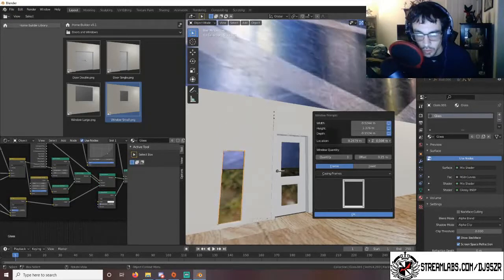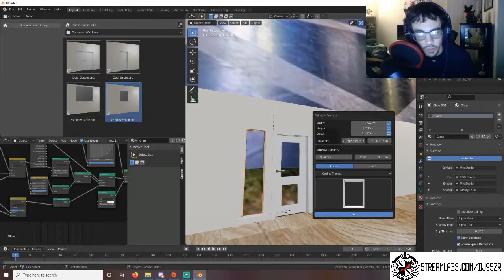Move it down. We're right about there. And about there. And move it over. And I guess move this down just a tad. And then we're just gonna have to replicate it on the other side.